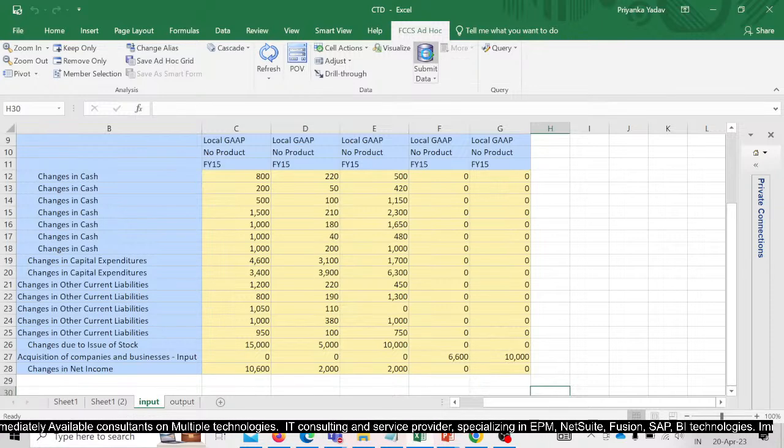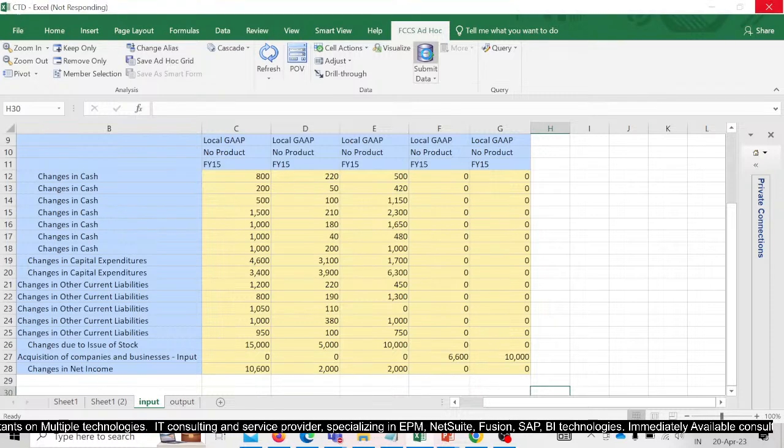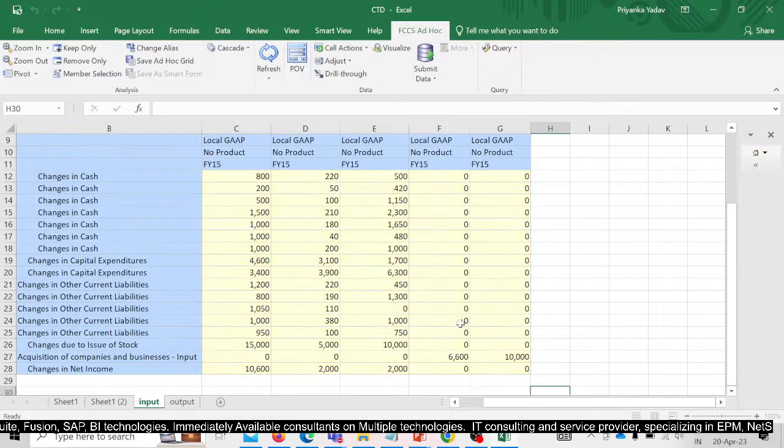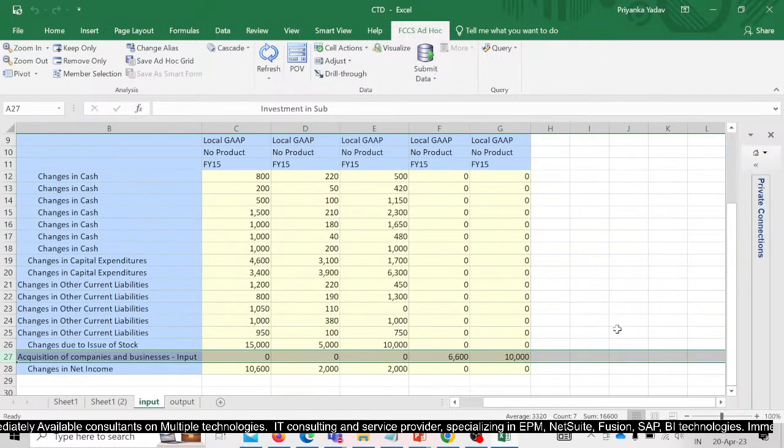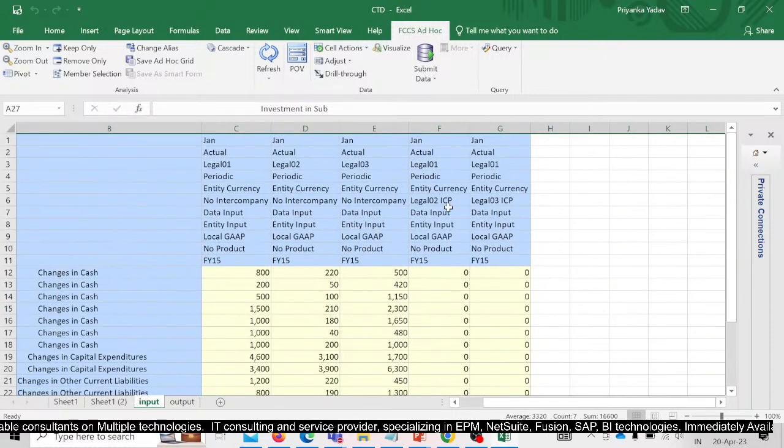And I will submit it. I have taken investment in subsidiary and I am inputting this figure in the ICP partner of Legal Holding 1.